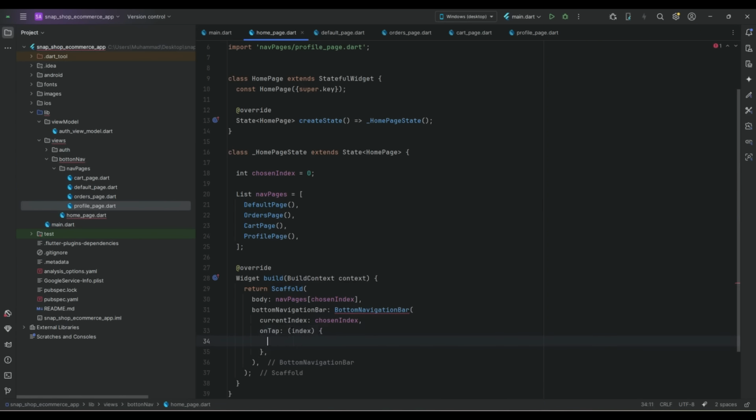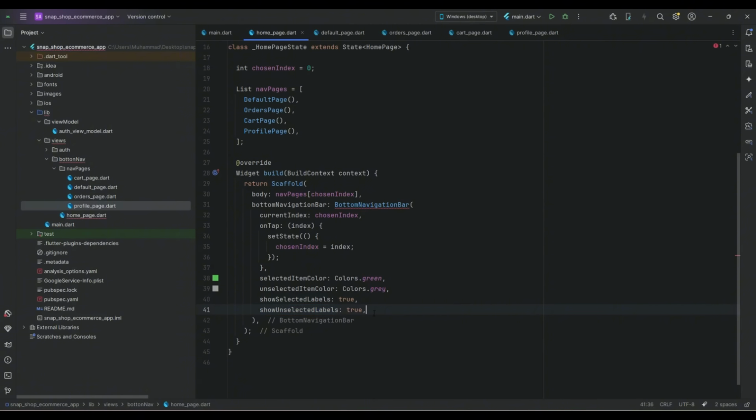So it will be green, and the unselected one will be colors dot gray. And alongside with the bottom navigation bar icons, buttons, we will also display the labels. So we say show selected labels true, show unselected labels true.